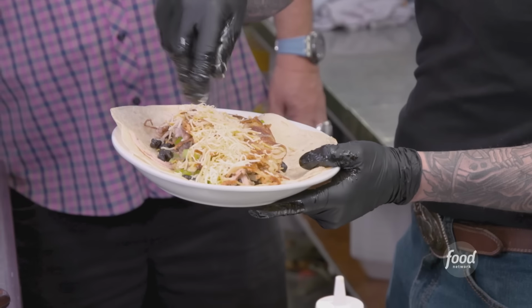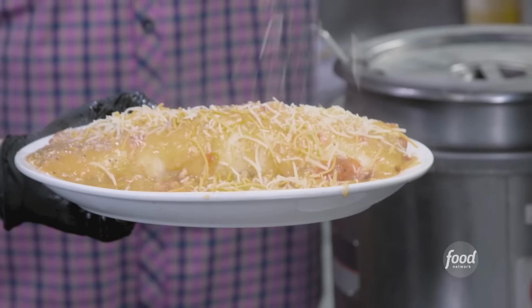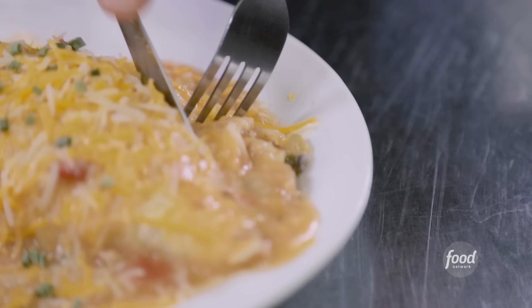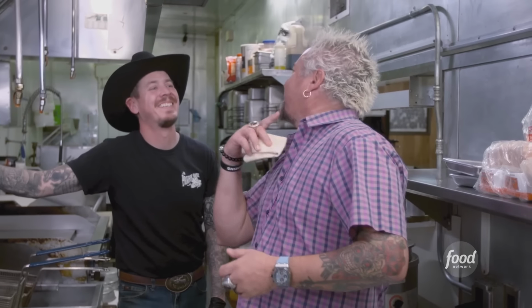Jay's Prairie Rose, known for these small portions. Absolutely. Our hash brown, cheese. And you think that that's gonna roll up into a burrito? It will. And now the green chili. Cheese on top, some chives. And all right, let me finally get some counter time. That's a pretty good napkin. I got it right there, am I good?